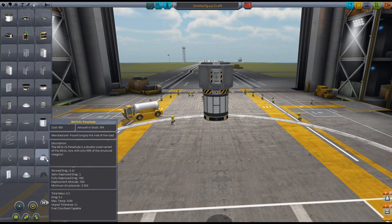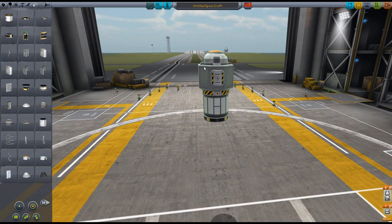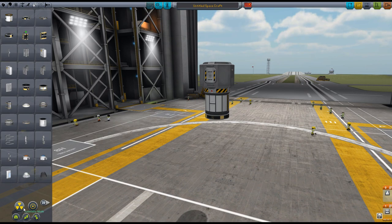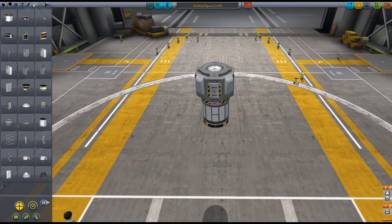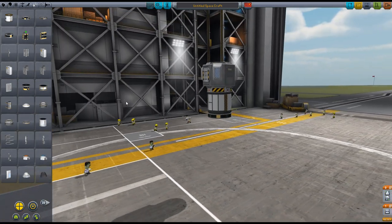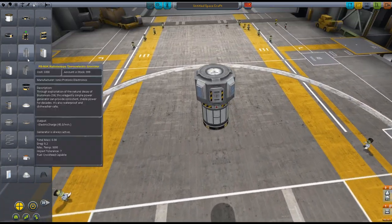Okay, on top here we're going to need some parachutes. We could do a big box parachute on top, but it's probably not the best thing ever. Let's do the side panel parachutes. We'll just put four of them on. Put it on four-way symmetry with angle snap, and then just put some parachutes on. Oh, they don't want to fit? There we go. They didn't want to fit, but they do fit. Four is overkill, but whatever. We can even use these on other surfaces and repack them. The Kerbals can actually repack parachutes, but I don't really feel like we need to.